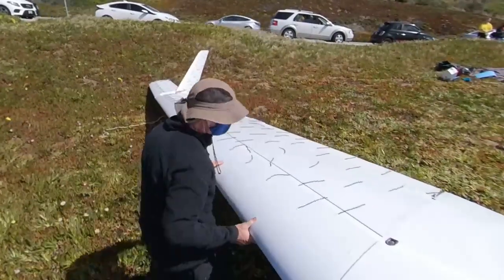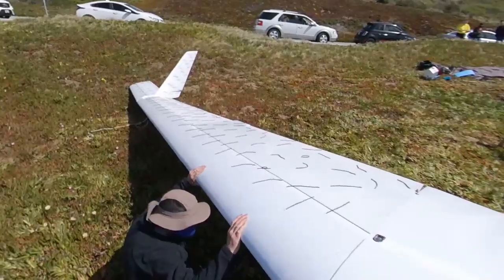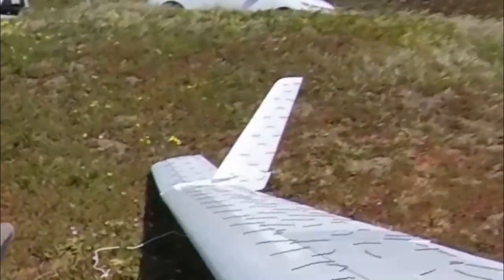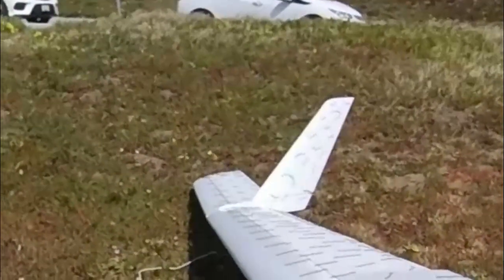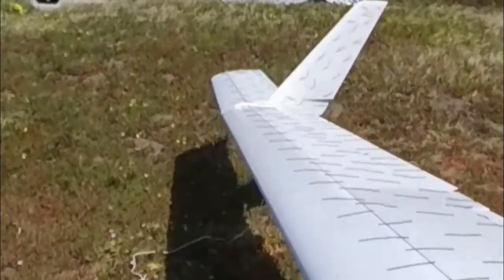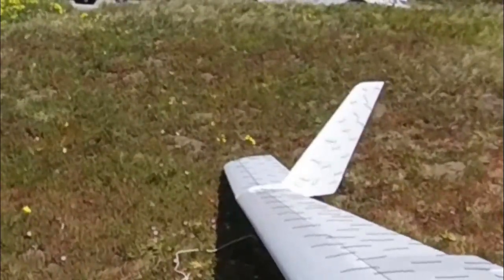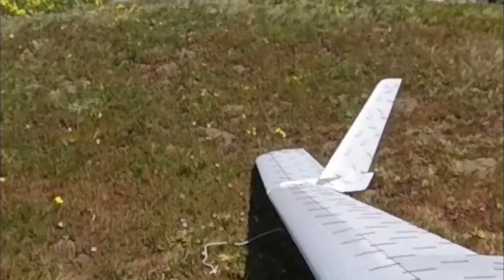Shortly we're going to switch to a close-up view to see what's going on at the elevon, winglet, and the wingtip panel outboard of the winglet, because the flow conditions out there are critical to this aircraft. Here we are zoomed in, and you can see that the telltales on the winglet are really chaotic — because the winglet can't align to the incoming flow since I'm standing in basically a crab or yawed condition. Here we see the flow going fairly straight over the wing, and there's a little bubble of separated flow — probably due to the rotor — and that's when I have full down elevon trying to lift up that wing, and I'm having a difficult time lifting it.